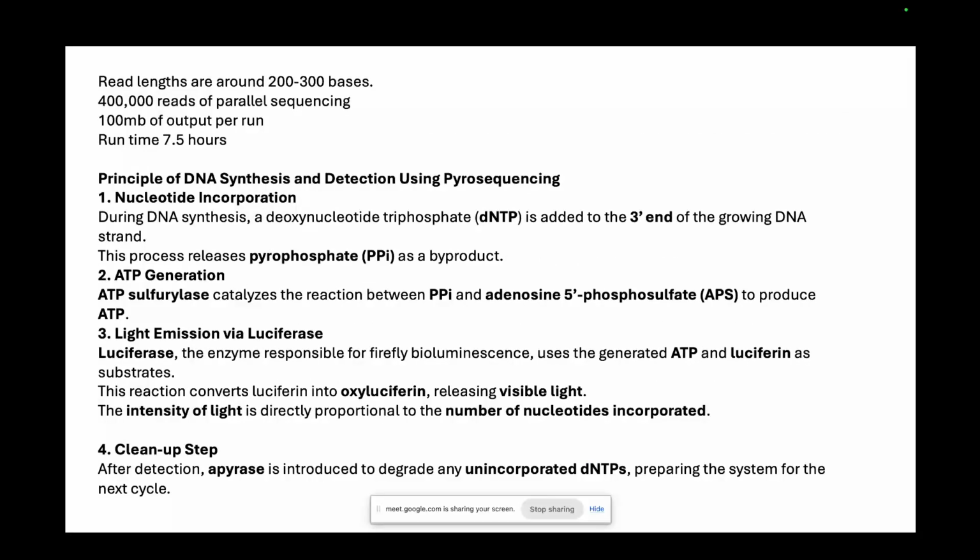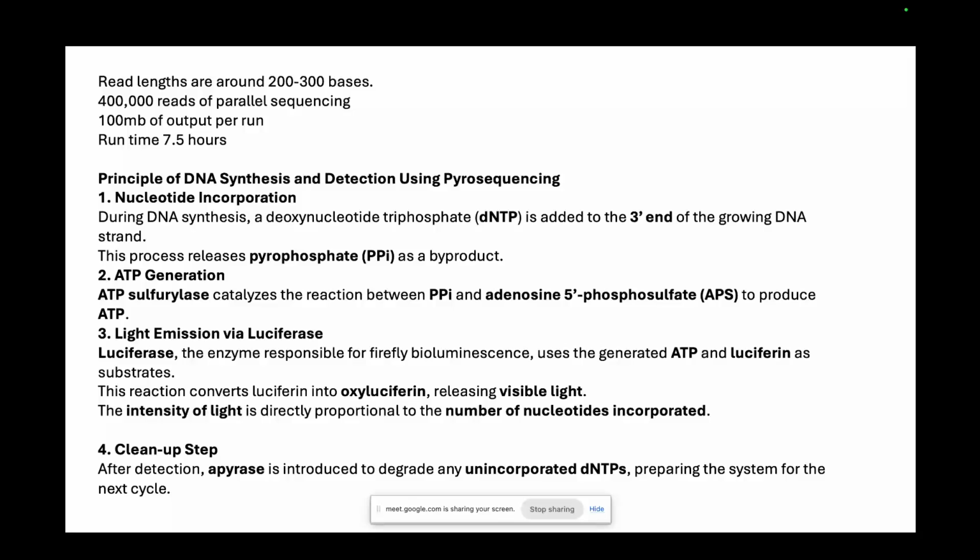So these are the general facts about pyrosequencing. Generally the read length is around 200 to 300 base pairs, but later on, we developed techniques to increase this baseline, so it can go up to a little less than 1 kb. Sanger can go up to around 700, 800. This can go up to a little less than that, but this is more than what Illumina gives.